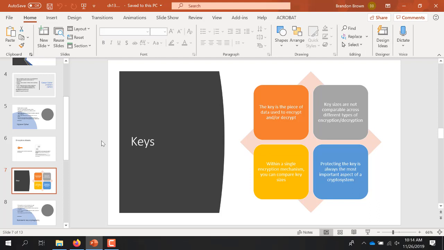Within a single encryption mechanism, you can compare key sizes. Yes, absolutely. Because a lot of cryptographic algorithms have what we call padding. So when we compute, especially you see this in hashing, when we compute a hash, if we have any type of pad, there might come out at the very end of the hash some non-randomness, all right, where you see a bunch of X's or XY, XY, XY, or 01, 01, 01, 01, you see a pattern, and then you can see, oh, that's where the pad is, okay, and that's just data that is put in at the end of the computation because we've already calculated the key or the hash based on what limited resources we've used, the key space and the key size.